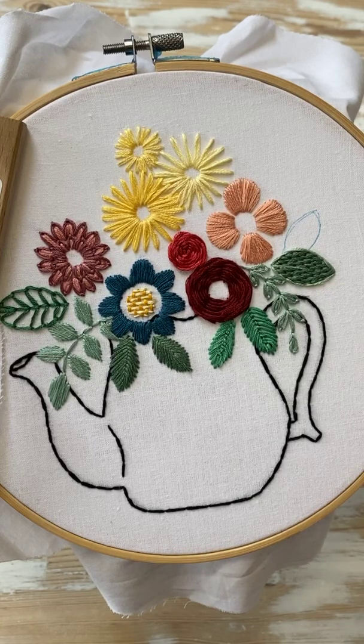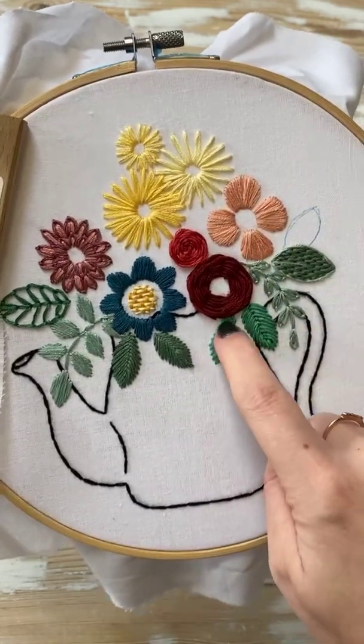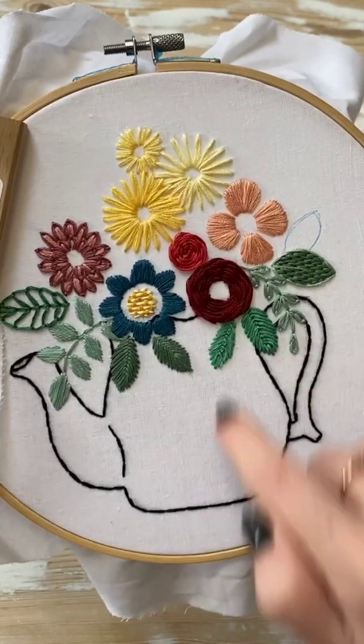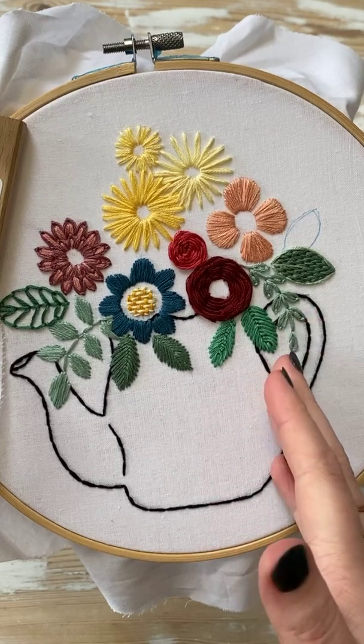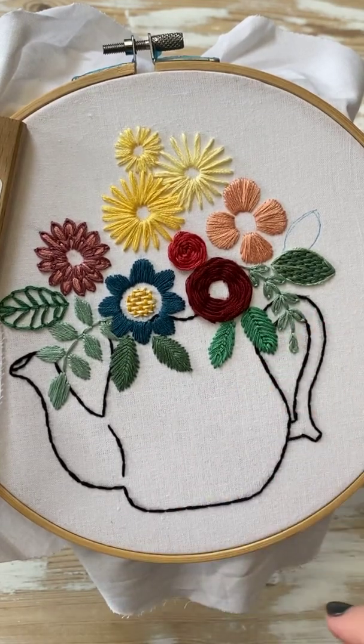Yes, nothing's going to be perfect. But every time you look at it, you're going to go, that one leaf. If I would have just done it. So there's a fine line between, I need to practice that, so I'll do it again, and I just don't like it. So follow your gut.